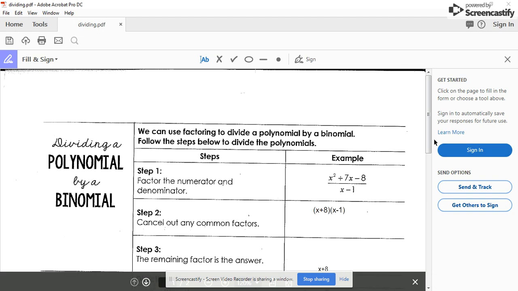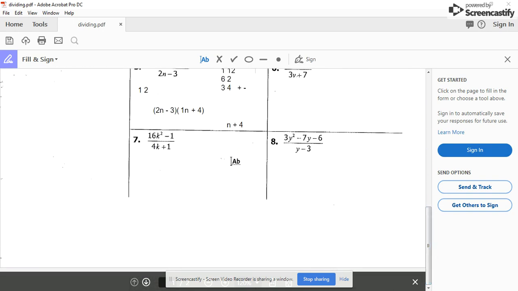There it is. I know what I'm doing. Scroll. All right. This one, I'm going to go a little bit faster. Let's see. A difference of squares. So we factor into 4k minus 1 and 4k plus 1. You guys can pause, so that's why I'm going to go a little bit faster. 4k plus 1 and 4k plus 1 cancel, and we're left with 4k minus 1 for our final answer.